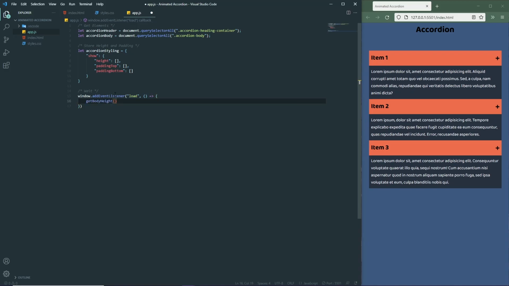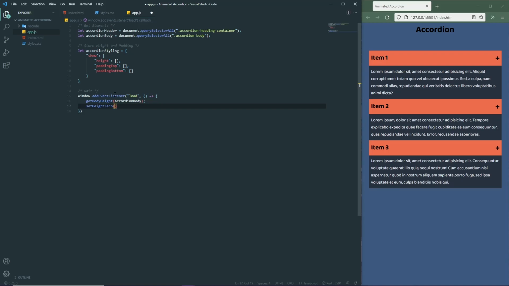Now that we have the accordion body, we can just pass it in here and then set height 0. It's going to have two body parameters.